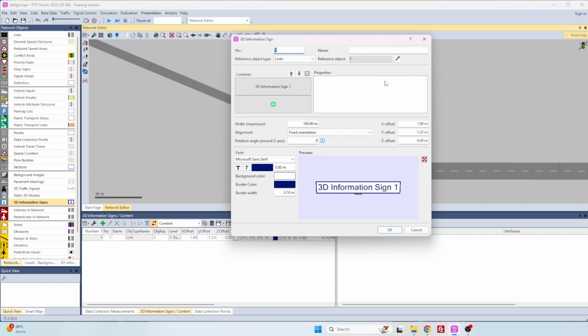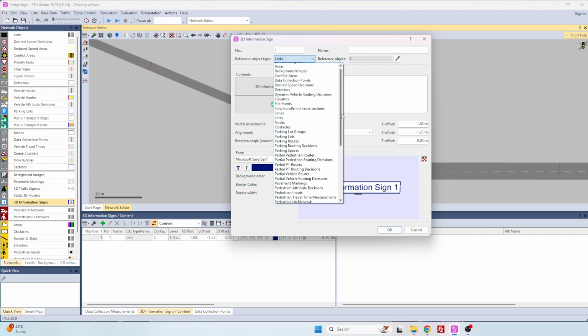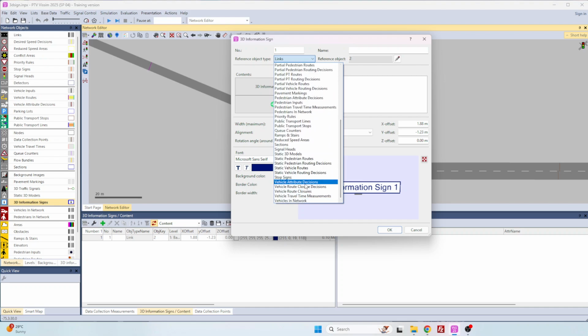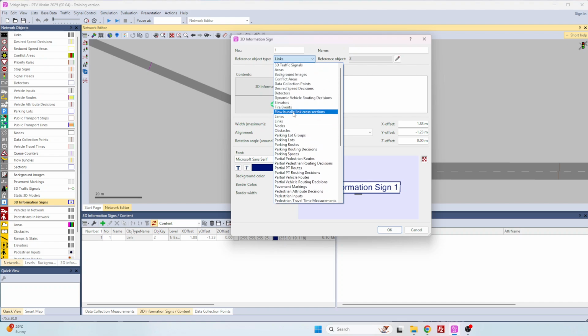It has 4 sections. The first section is important because you need to select here what object you want it to refer to. So it can be a stop sign, priority rule, links, data collection points, and so on.